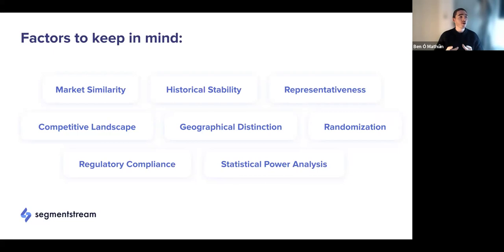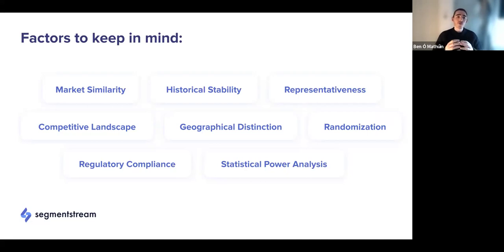The challenge, particularly if you're launching this in-house without the support of a third party, is that you need to do a deep analysis of your website behavior and your customer journey reports within the two cohorts. Of course, you need to consider the competitive landscape, the statistical power within that analysis, and the randomization. So there are many different factors we need to keep in mind when running an experiment like this.